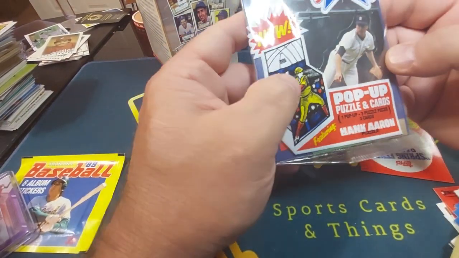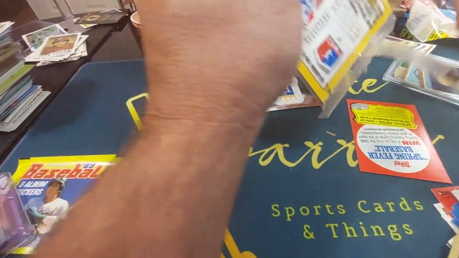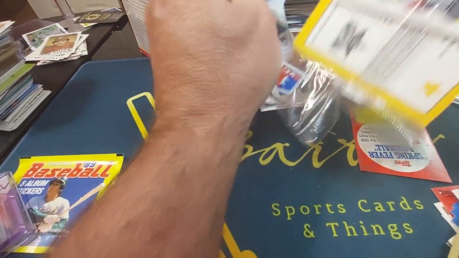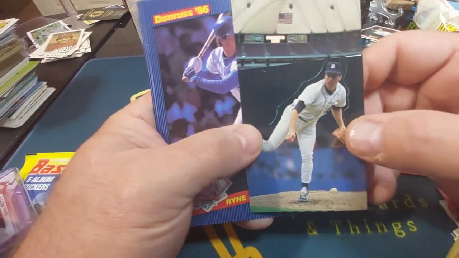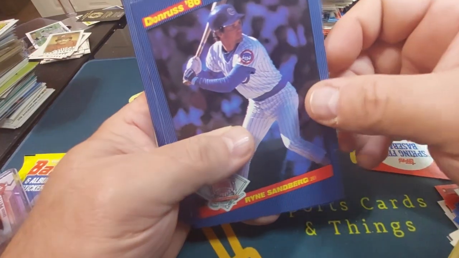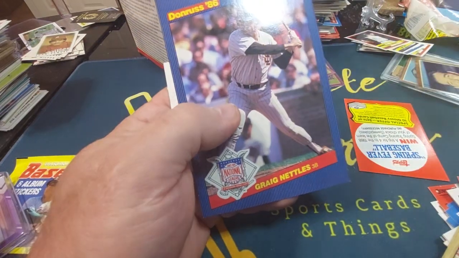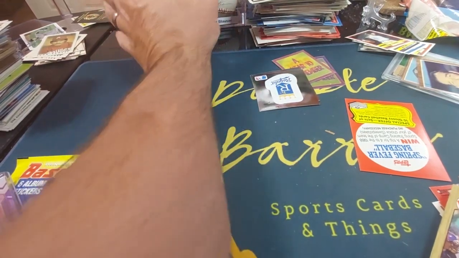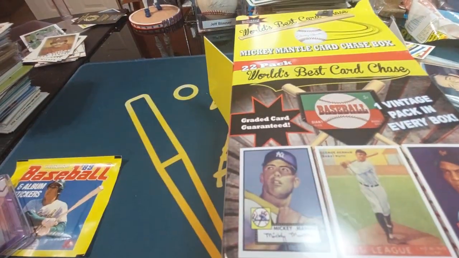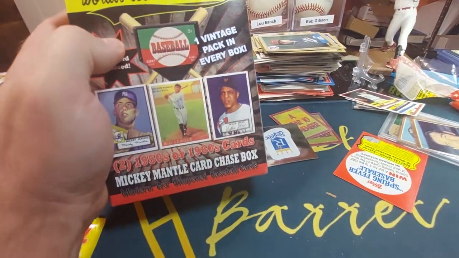This is the Major League All-Stars pop-up puzzle and cards. There's Jack Morris, Hall of Fame pitcher. Mr. Ryne Sandberg. Reminds me of the box fillers. Checklist for the baseball. Greg Nettles was a good player. There we go. This is called World's Best Card Chase. Stay away from it. It is pure junk. It's a gimmick, you know.